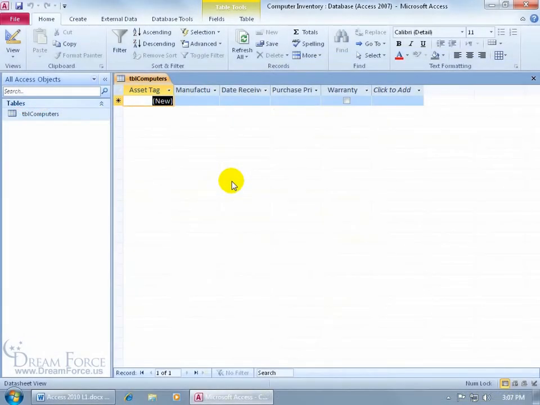Now that we have our table set up and designed the way we want it, we can go ahead and start entering in our data. Up at the top, as you recall, we got a list of the names of all our fields, one for each column. And then all these fields, when we start entering in the data below it, this first blank line item is going to make up a record.